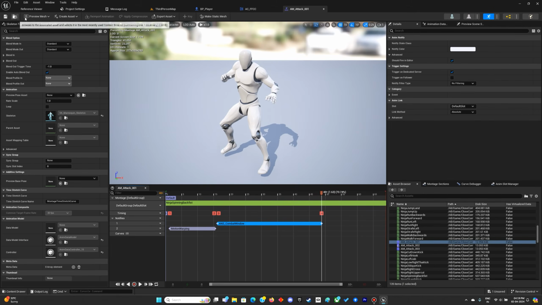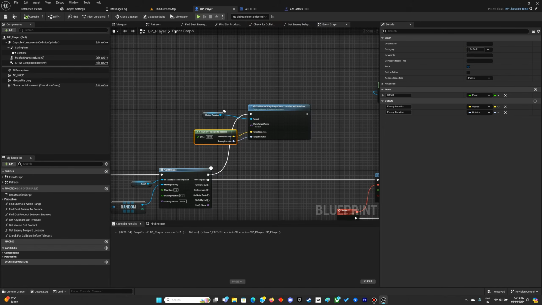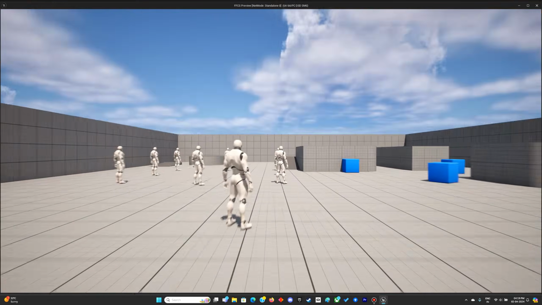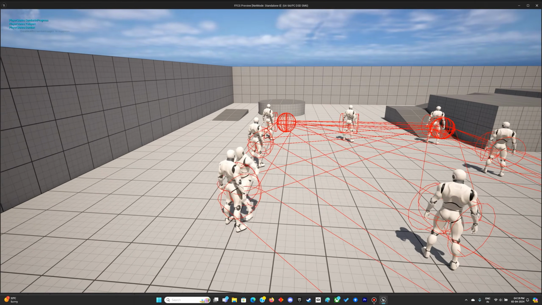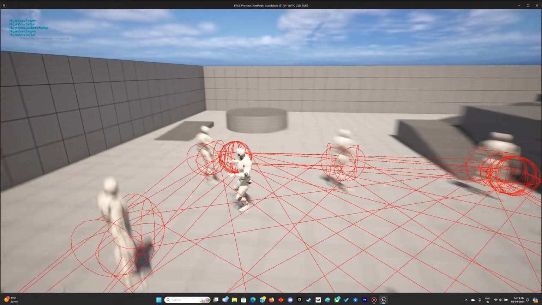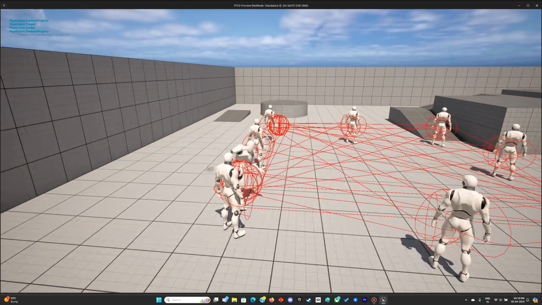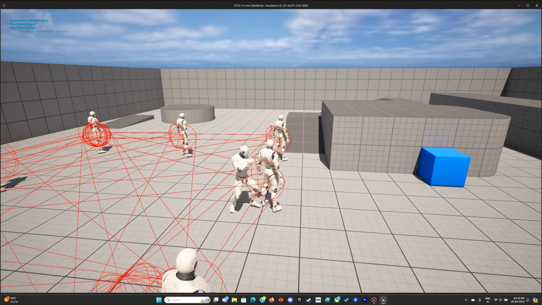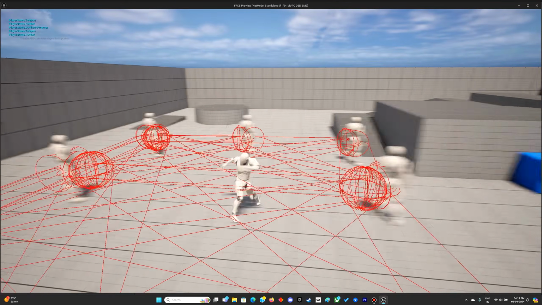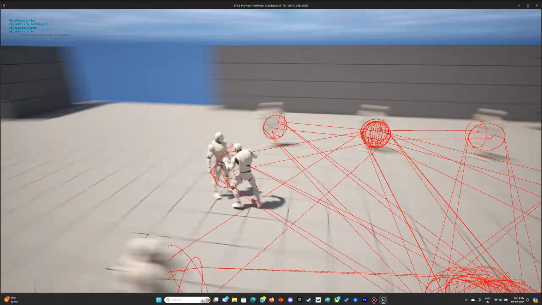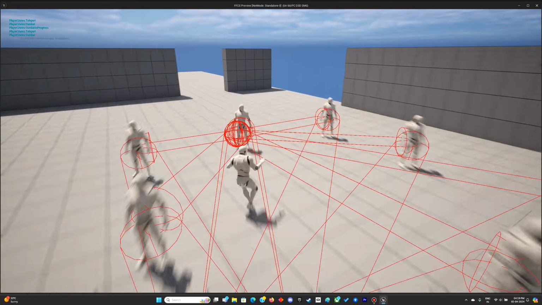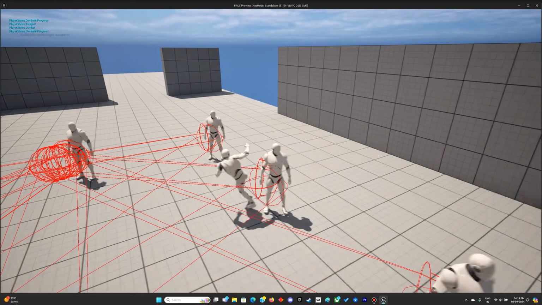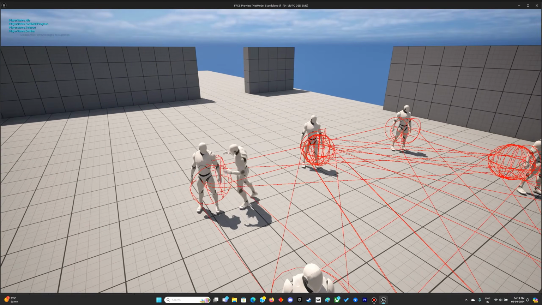Probably here. Now these animations might be slow, so we'll have to check that. As you can see, it works pretty well with the animation. The animations are a bit slow though.